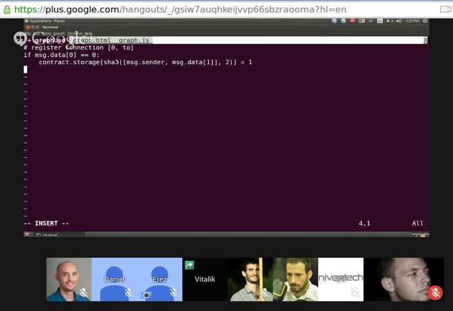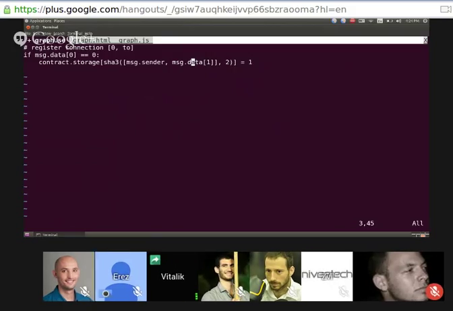So what does this do? First of all, we take the sender of the message, and we take the person they want to register a connection to. Then we make an ID out of them, and the way you make an ID is you just hash them together. We're saying SHA-3 of this array, and this array has a length of 2. If you've ever tried to implement compilers for C++ or something like that, you'll intuitively understand why we have to specify a length for the array here. It's because these aren't objects; they're just pointers, right? So that gives you an index. Then we set the contract storage at that index to 1.